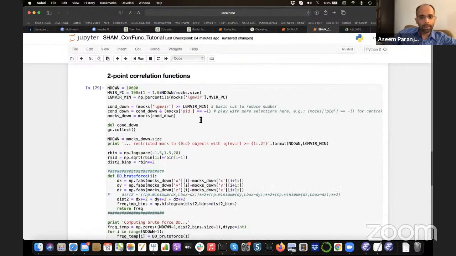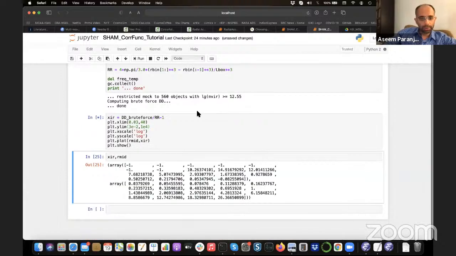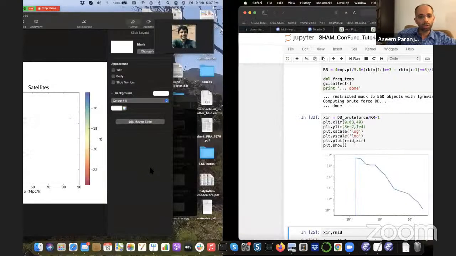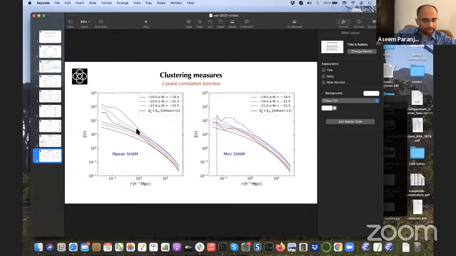And if I do it with satellites, sorry, it's very quick. Now with satellites, there's a very strong clustering, and it is also going to lower separations. The other interesting thing that you're starting to see is this kind of feature now appearing, which was not there in the correlation functions that we were seeing before. If you look at these correlation functions, it is sort of there, but not quite. Actually, here you might have argued that this is also more or less like a power law only.